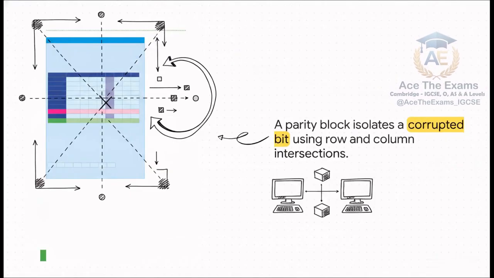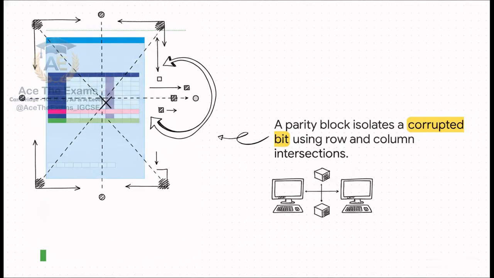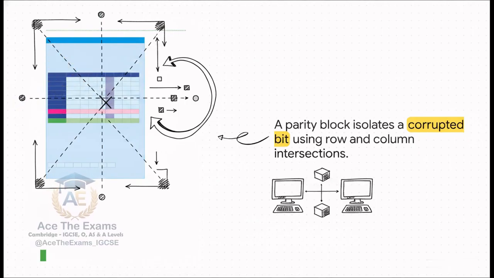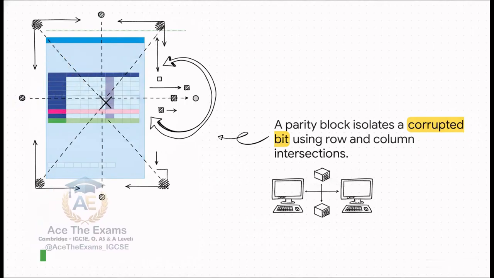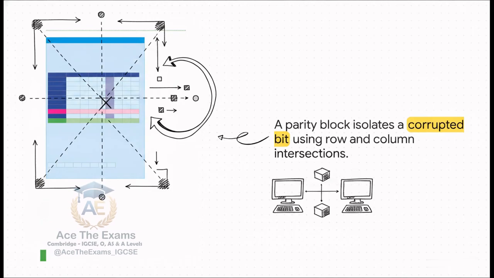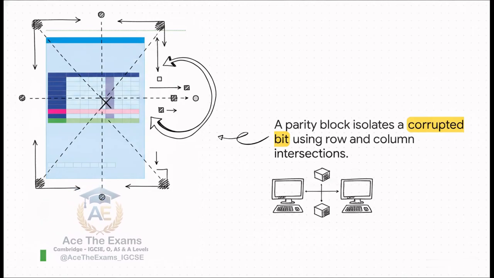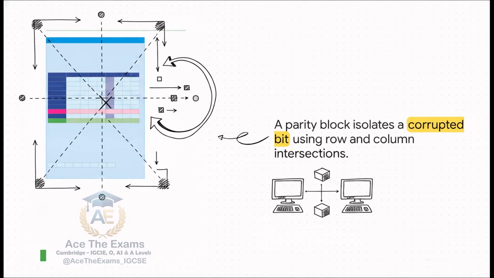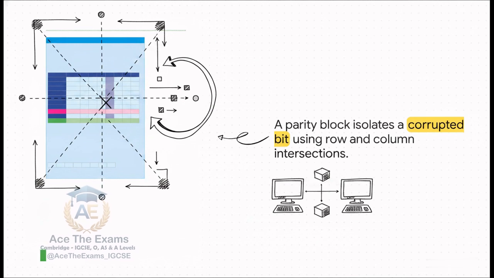Let's start Challenge 1, Data Scan. You have 60 seconds on the clock. Look at this complex parity block on screen. You need to extract the core trend. How does this actually catch an error? A parity check adds an extra bit to a data string to ensure the total number of 1 bits is either even or odd. Let's assume this system uses even parity. The receiving computer checks every single row and column. Look at row 8. It has 3 1 bits.